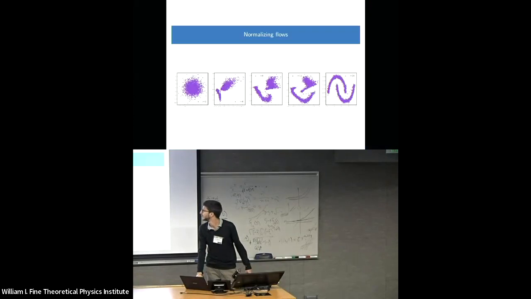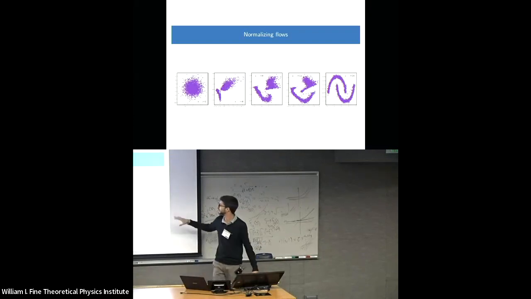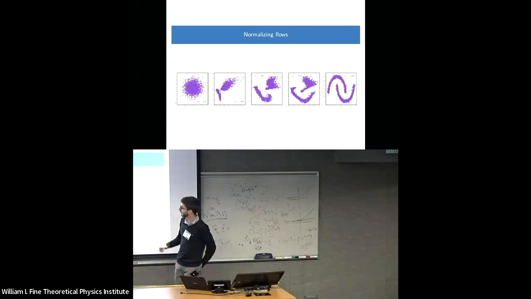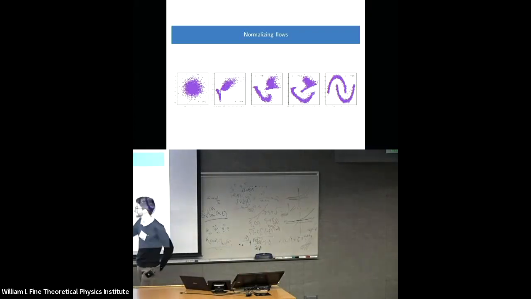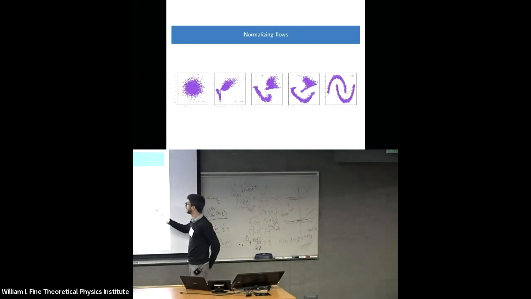Okay, so a bit of deep learning. So, normalizing flows. I'm just using this because it's nice. So the idea is that you start from something which is trivial, so maybe this is just a Gaussian distribution, something that you can manage, that you understand very, very well. And maybe you want to describe a distribution which is less trivial.